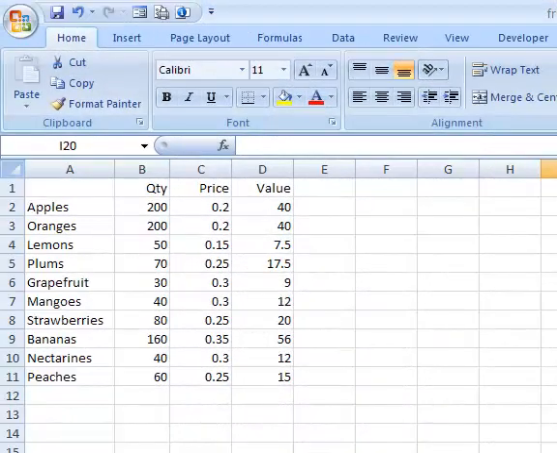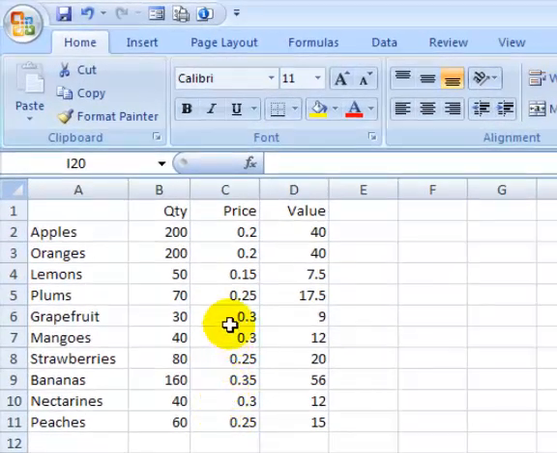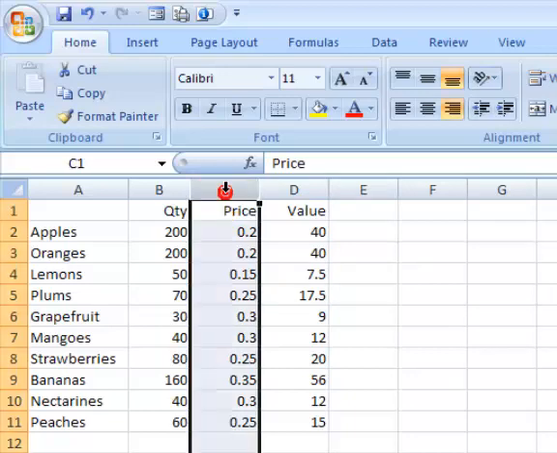The final Excel mouse pointer to take a look at occurs when you select a column or a row, and this you will need to do on a very regular basis. In the worksheet in front of you, let's say I want to select column C. So to select column C, I need to take my mouse pointer to the very top of the column, and when it does, it changes from a white cross to a black arrow pointing downwards. When the black arrow points downwards, click with your left mouse button and you have selected the entire column.